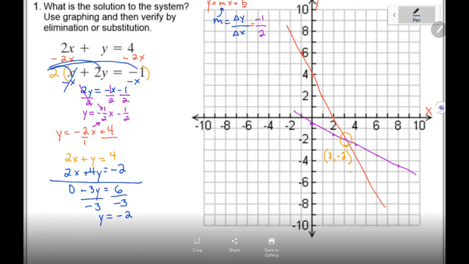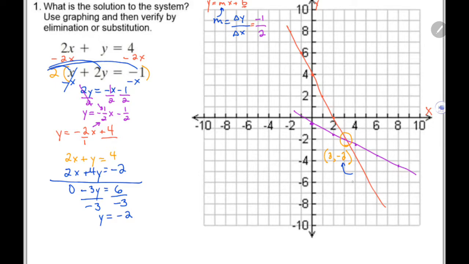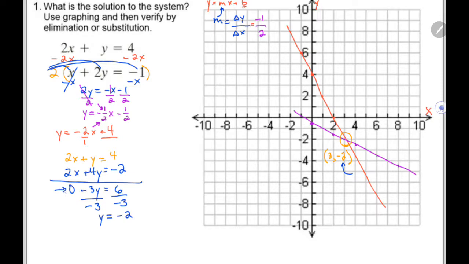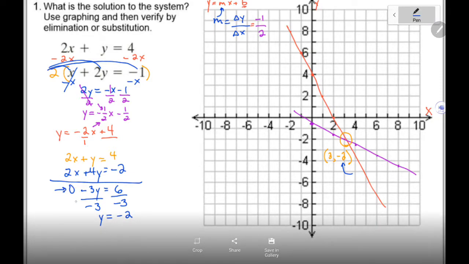Well, you know what? That agrees very well with what I got. y is equal to negative 2. I already said that over there. So this elimination process where I eliminated, the reason I call it elimination is you see what happened to the x. There's no x's left. I eliminated the x's. That left me with one thing to solve for, y. And it's negative 2. I can go back.